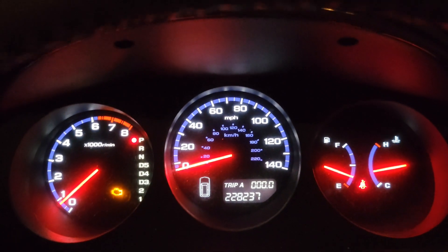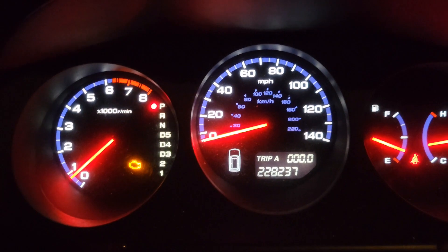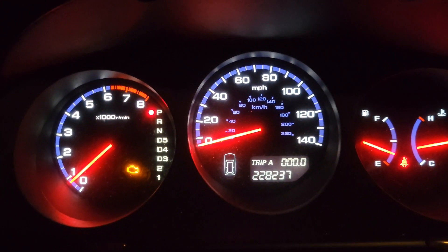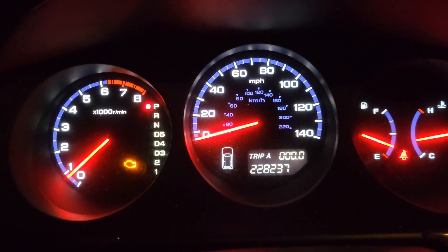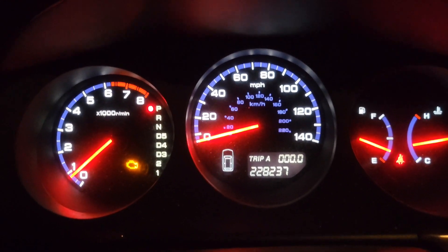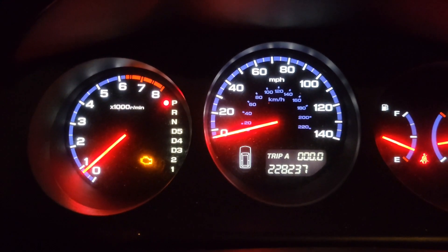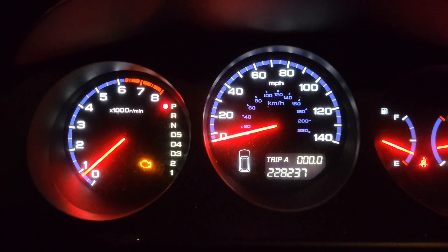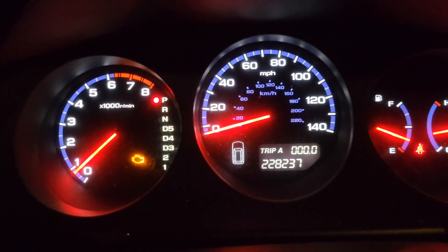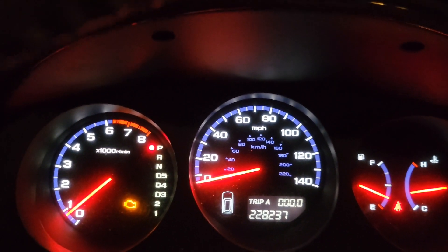In this short video we are going to be looking at trouble code P0420 catalyst below threshold on a 2005 Acura MDX. This has been a darn good rig, as you can see by the miles — zero problems with this car, I highly recommend it. But now I'm chasing this pesky check engine light. I did change both the upstream and downstream O2 sensors on both bank one and two, the light went away for probably 60 miles or so, and then here it is again. I'm really hoping not to change these cats, at least bank one, if I don't have to.